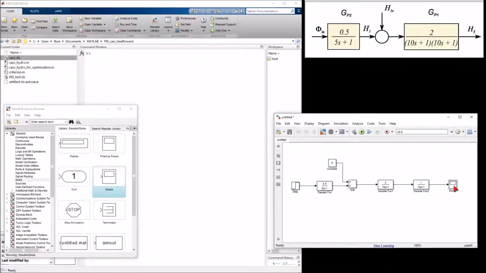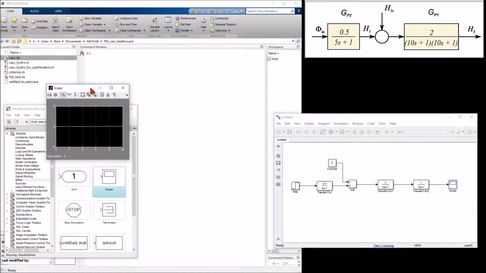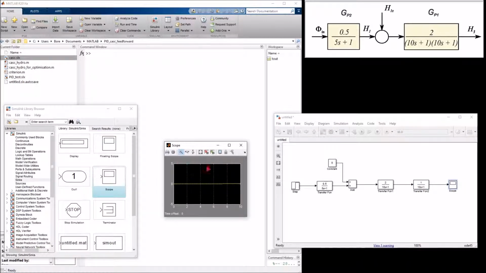Let's open the scope block. I will press the auto scale button. What we see is that the response in 10 seconds is not enough. So we shall increase this value to 50 and repeat the simulation.